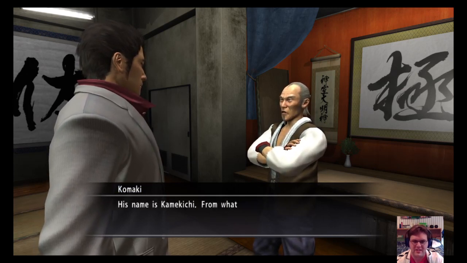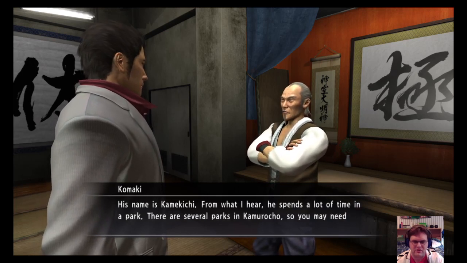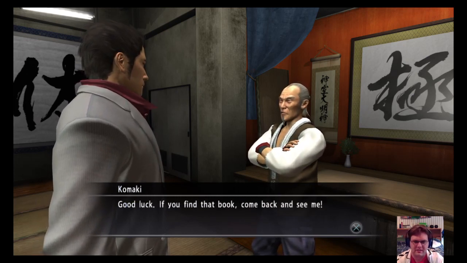His name is Kamikichi. From what I hear, he spends a lot of time in a park. There are several parks in Kamurocho, so you may need to take a look around. Alright, I'll go see if I can find him. Good luck. If you find that book, come back and see me.